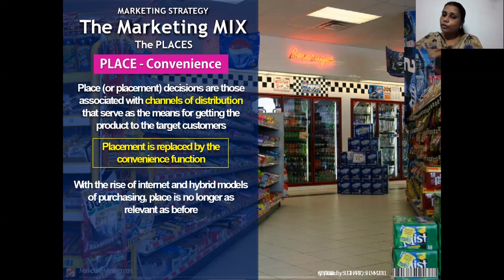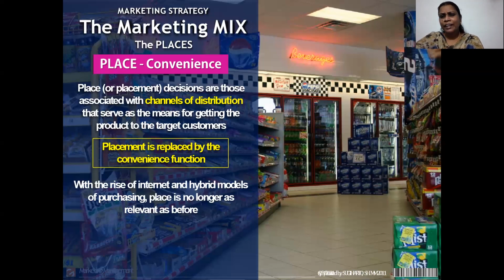Okay, so sometimes it could be a direct channel, where the manufacturer goes directly to the buyer, or you have manufacturer, wholesaler and the buyer, or manufacturer, wholesaler, distributor and the buyer, or manufacturer, wholesaler, distributor, retailer and the buyer. So any person who plays a role in taking your product, who is neither a manufacturer nor a consumer, becomes an intermediary in the marketing channel. Okay, so these decisions of channels of distribution all serve as a means to get the right product to the target customers.